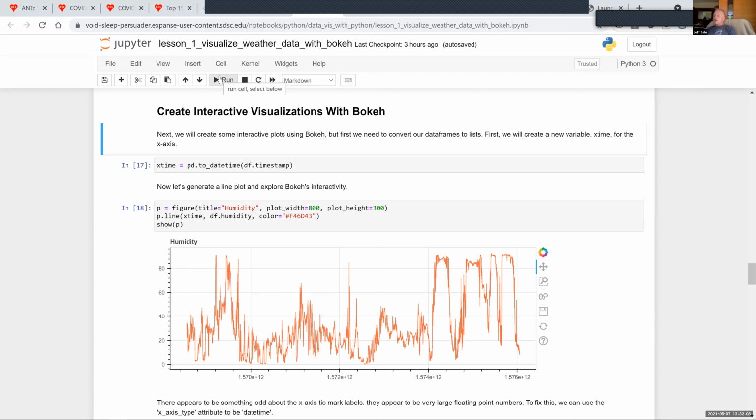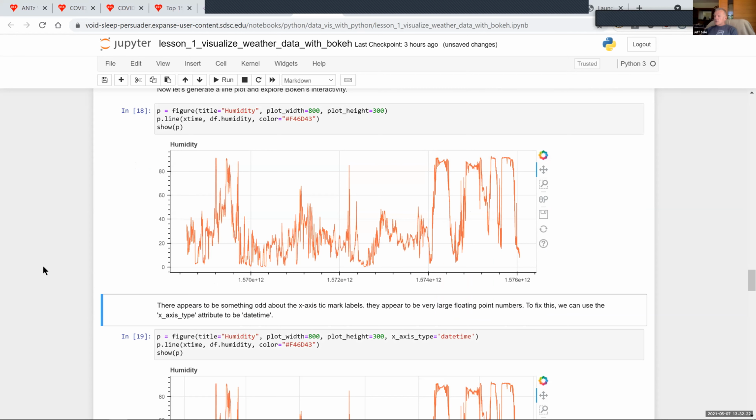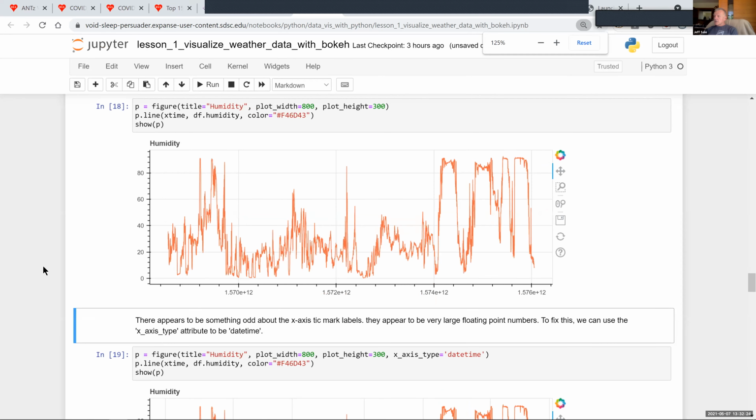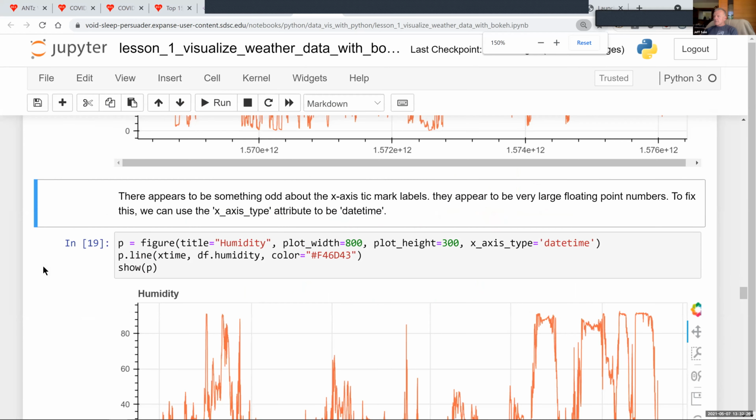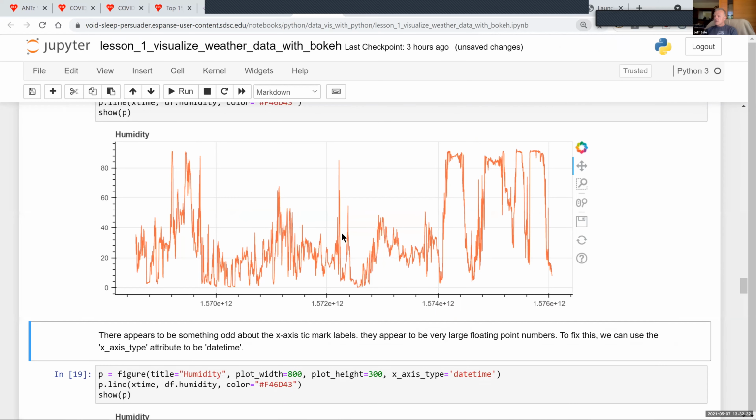So next we're going to go ahead and create just a real simple example, very similar to what we were just doing with Matplotlib, using the same Pandas data frame. And I'm going to control scroll and enlarge this just a little bit. Maybe that's a little too much. There we go. Okay, so the first thing, this is now a Bokeh, interactive Bokeh plot.